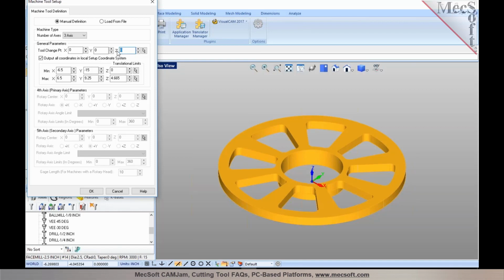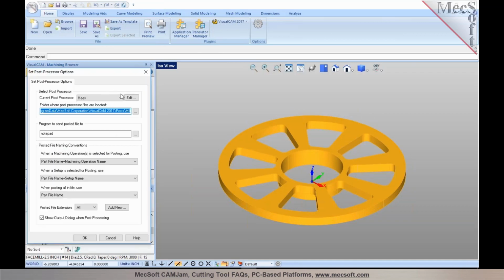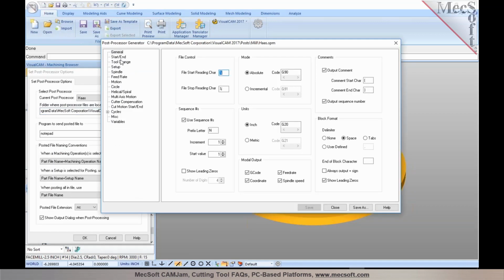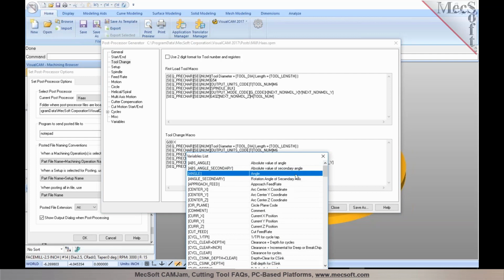So in this particular example, I'm going to put in a Z value of 3 inches. I'll leave the X and Y as 0. Once this parameter is specified in here, you would want to go into your post processor, and you would need to insert those variables for a tool change. So before a tool change is performed, I could insert the variable for the tool change. I could say I want to move the tool change to an X value, Y value, and a Z value.